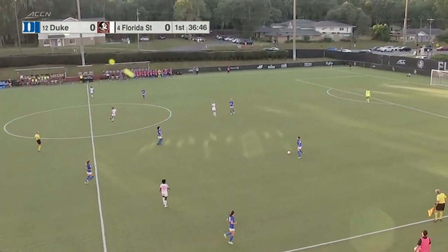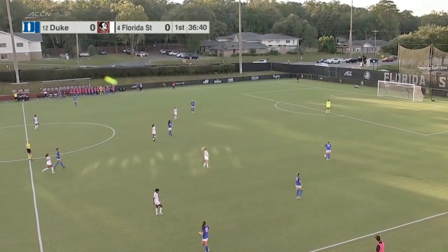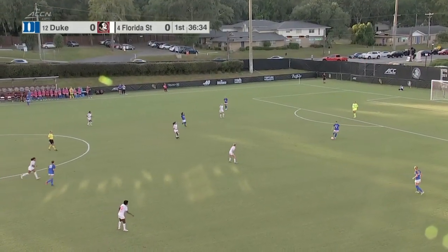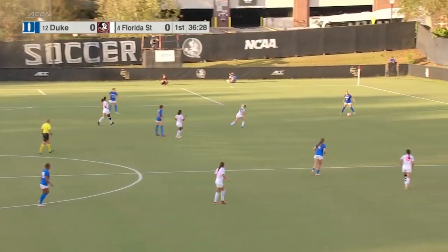Brown tried the little slip move, Migley having none of it, not about to be hoodwinked on that play. You can even see right now in the picture, Jen, with Gruff, number 21 for the Duke Blue Devils, just dropping. She's getting on the ball right now. And this is what they will do in terms of the build-out, allowing for Migley to get a bit higher.